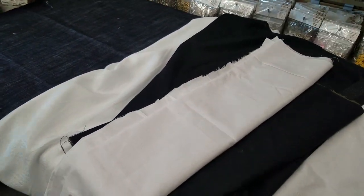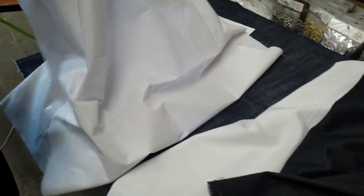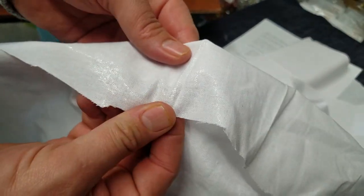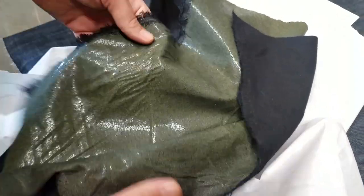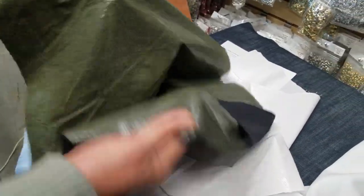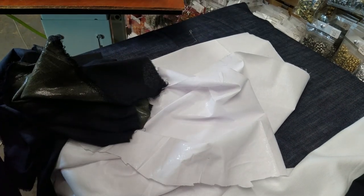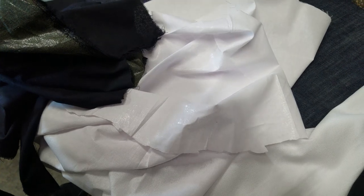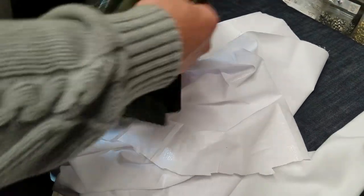The second type I'm going to show you is the heavyweight cotton interlining and interfacing. This is 100% cotton — you can see the fabric and the glue on it. This is the white and this is the black — you can see how heavy the glue is. A lot of bag makers, shoe makers, and garment makers buy this. It comes in 60-inch width and it's 4.43 ounce per square yard, which is 140 GSM — 100% cotton adhesive with HDPE. The SKU number is 6020SF.